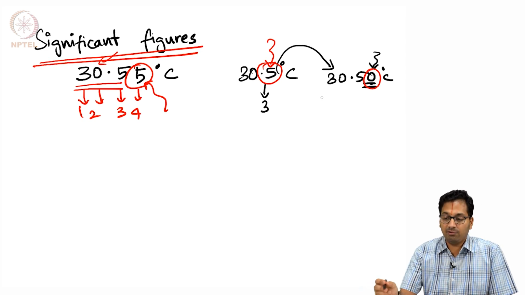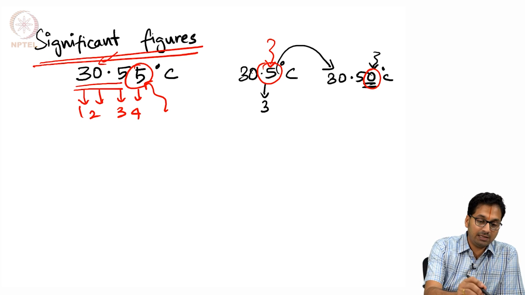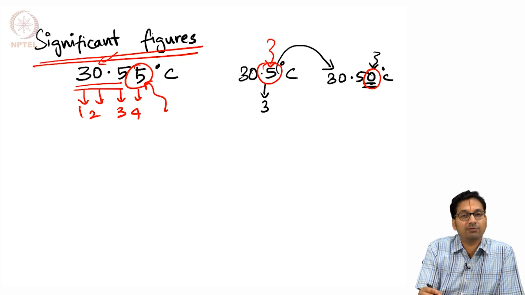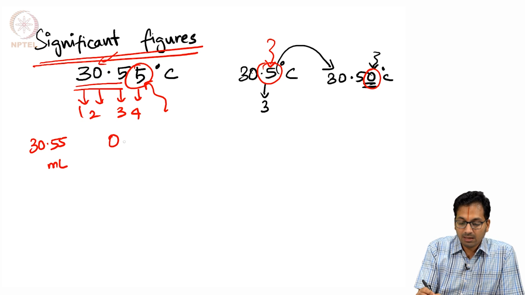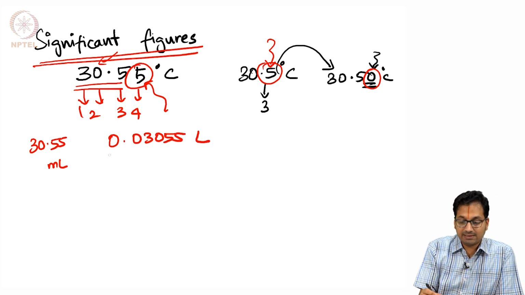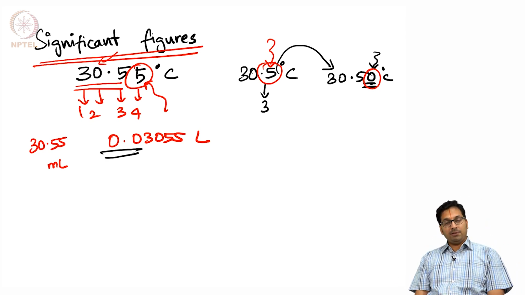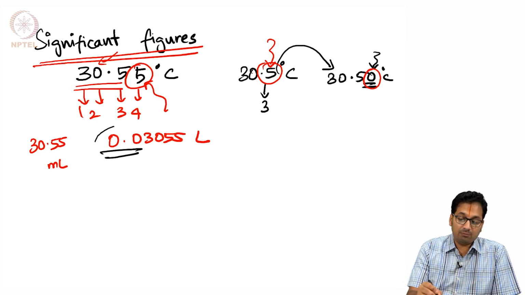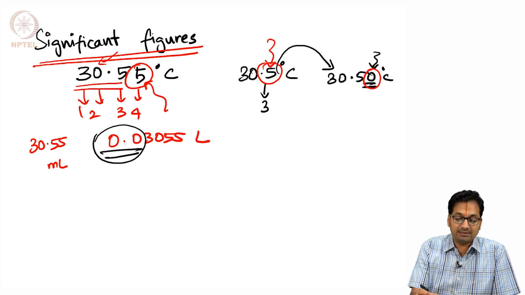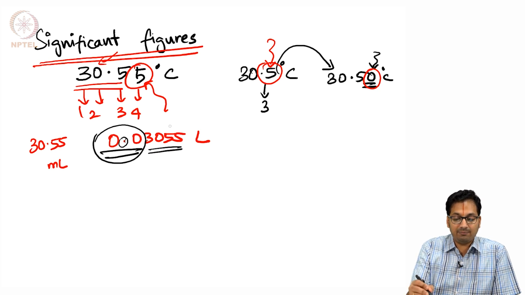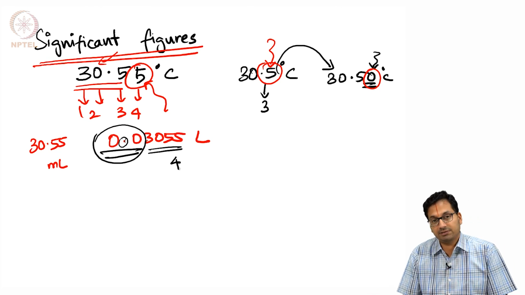One has to be very careful on using zeros. So instead of using 30.55 degrees Celsius, let us say you have 30.55 ml, one can always express 30.55 ml as 0.03055 liters. So in this case you are having leading zeros that come up. One could always argue saying that do these form a part of significant figures? The answer is no. It is just used to establish where the decimal point is. So therefore it still remains as 4 as the number of significant figures.